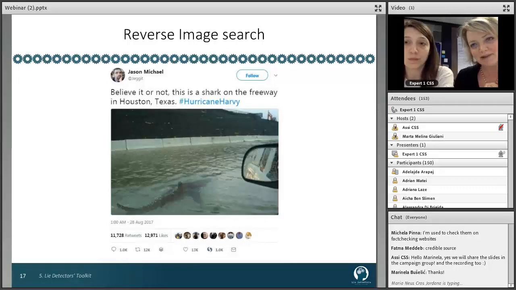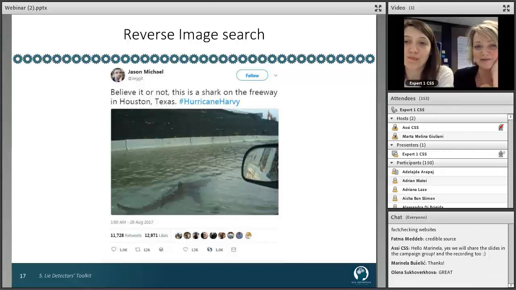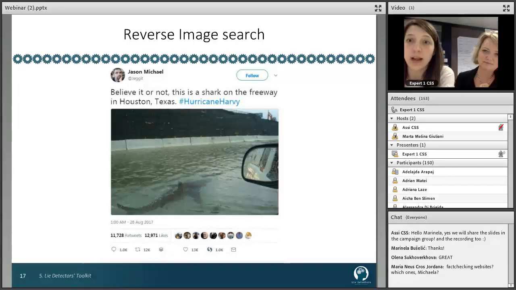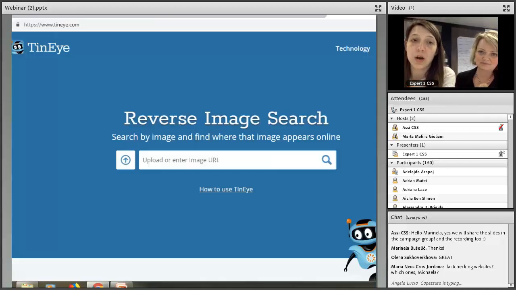But if you want to do something slightly more technical, then do a reverse image search for them, and they'll love it, because they are very, very into photos and videos these days. And here's a nice way of checking one of the fakes. They're also really interested in technology and this kind of stuff. So whatever image is online can actually be traced back to its source, the first publication of this image online. So we can do that for this tweet.